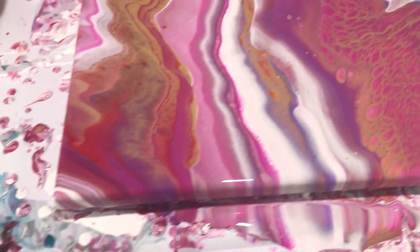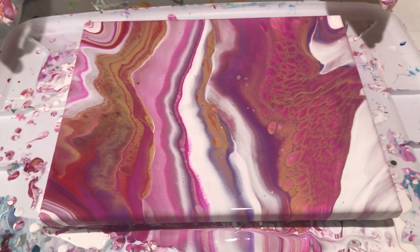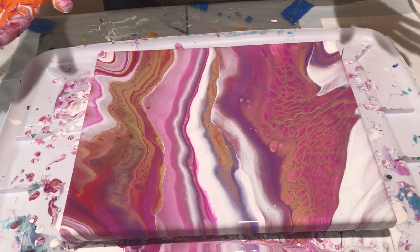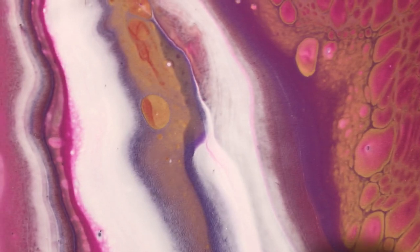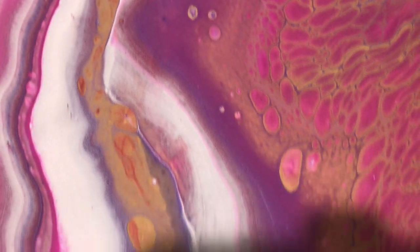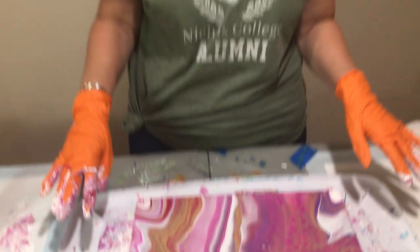And I'm not fiddling. Don't fiddle. Leave the painting. So all those cells is from metallic paint. The gold is metallic paint. So, and it'll probably dry really pretty. Usually the metallic paints, they look totally different wet than when they dry. They dry, they're beautiful. So that's your sandwich pour. Hope you enjoy your turkey sandwiches.